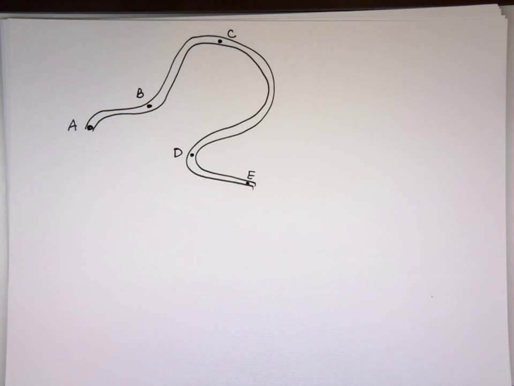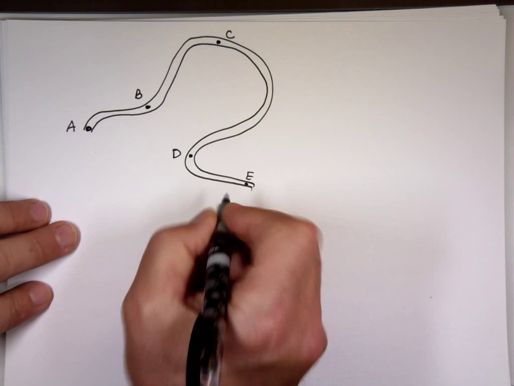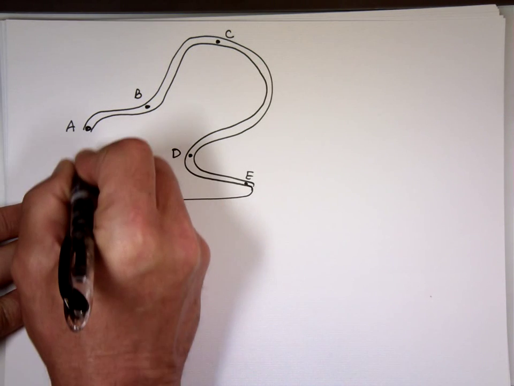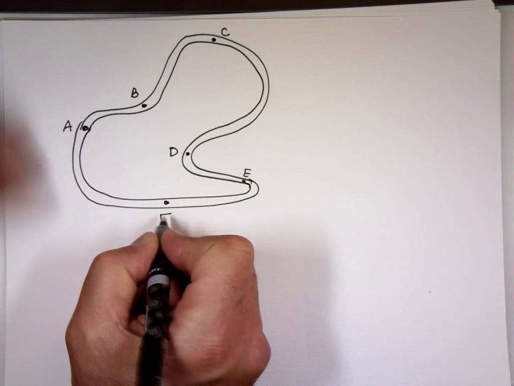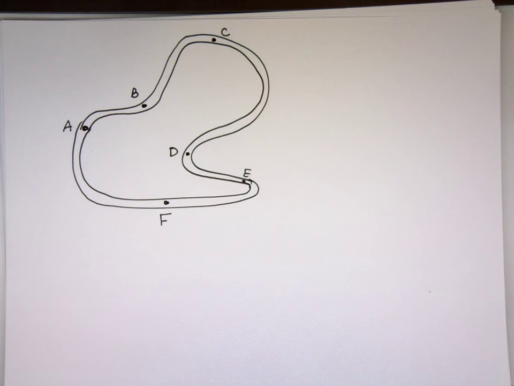A road race is taking place along the track shown. This is the track here. All of the cars are moving at constant speed. The car at point F, where's F? Oh, wait, there's more to the track. I didn't show the whole thing. Oh, sorry, the track comes around here. I missed the rest of the track. F is right here. Okay, let me go back and see. All the cars are moving at constant speed. What does that mean, constant speed? What's the acceleration? 0.